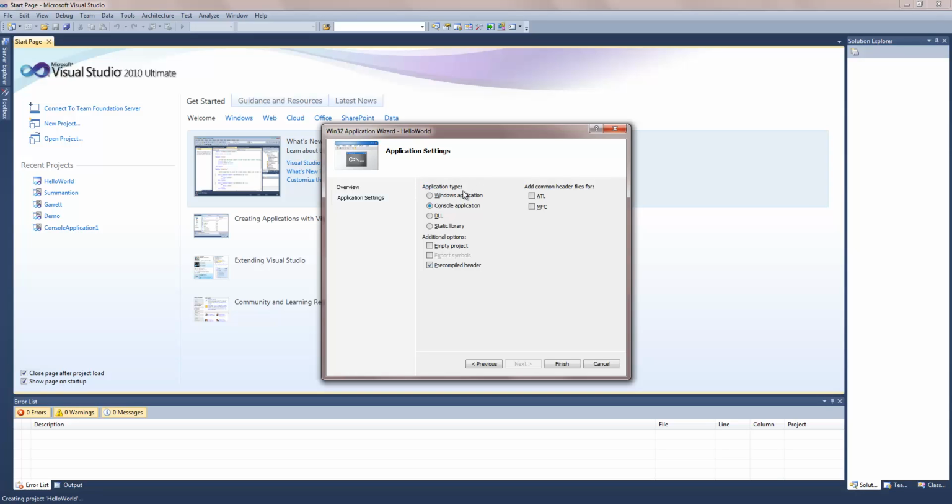There's the application type. You can actually make a library if you want. Common header files. Here we're going to focus on this, because by default it sets a precompiled header, and there are some headers that are set there and created, and usually it's good, but if you just want a fresh start, I usually do this because in my opinion it's the easiest way to start a new project.